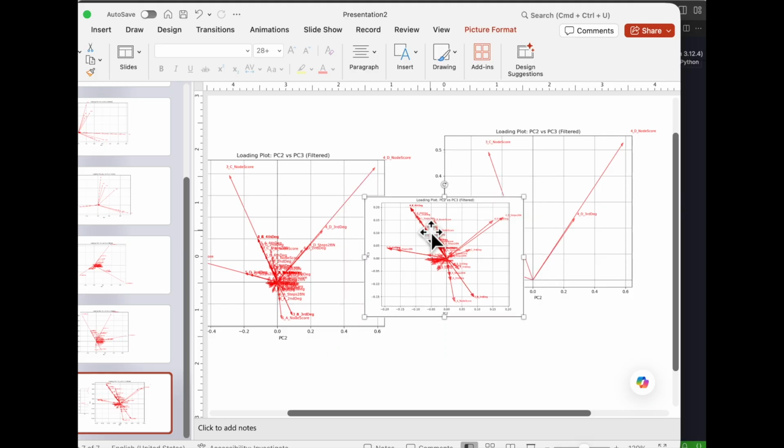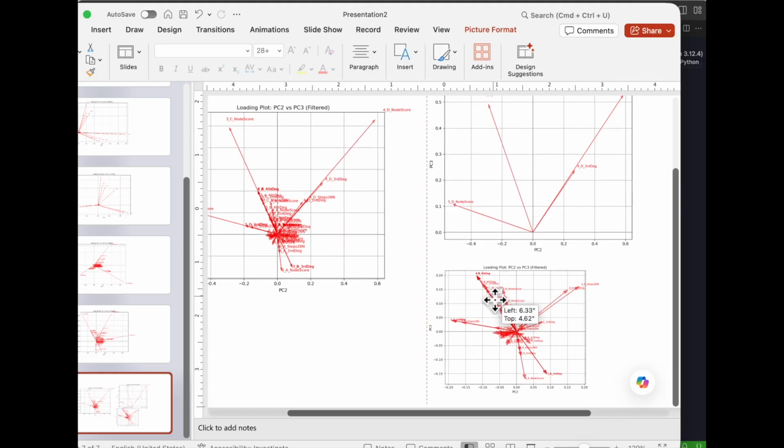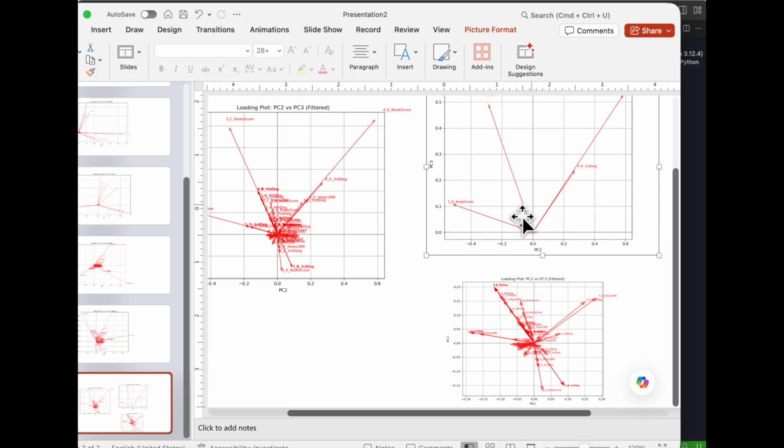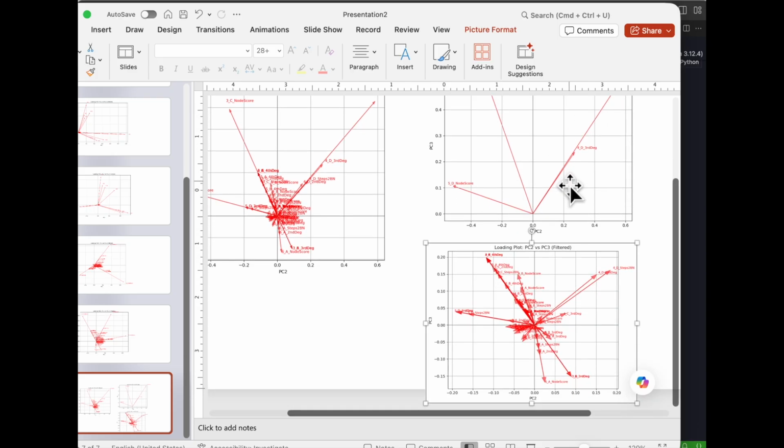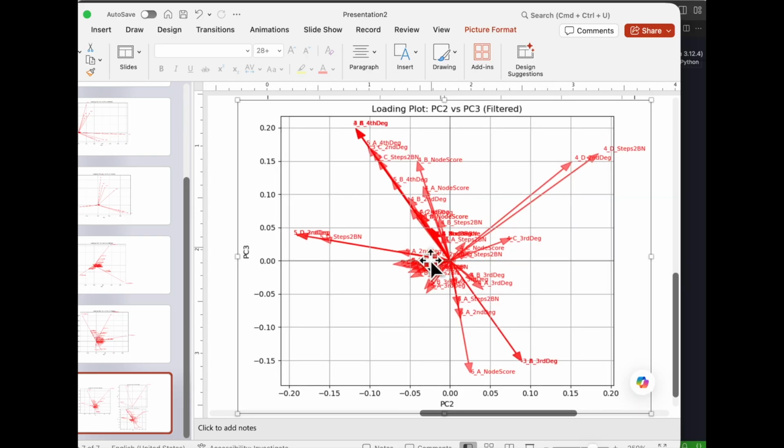is the opposite of the previous graph, right? This top graph got rid of the middle clutter to see the big arrows. This bottom one got rid of the big arrows to focus on the middle clutter, right? So here you can see the names better. Now you can zoom in even more by changing the x super low value to be even further in and the x super high value to be even further in. That would exclude these big arrows, meaning these small arrows will become bigger and more spaced out.